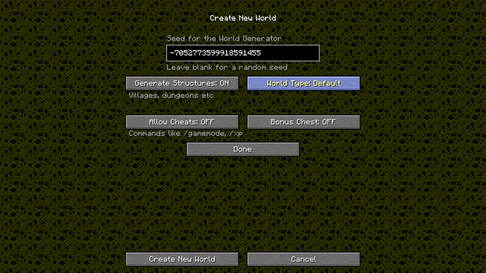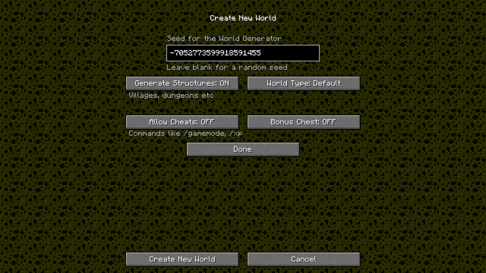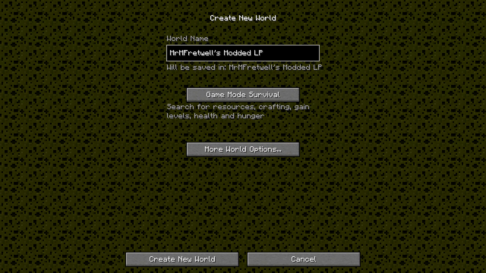So let's see here. Generate structures, world type. Don't want any cheats, don't want the bonus chest. I might actually need to change this later in an NBT editor, because there are some commands that we can use to view information. I'm not sure if they are classified under cheats or whether they're considered separate, like dash seed is, for example. So I guess we'll change this out to MrMFretwell's modded LP. There we go. So I'm going to go ahead and create the world. That is the seed, by the way. So that'll also be down below in the description, so you can grab that if you want to use the exact world that we're going to be in.